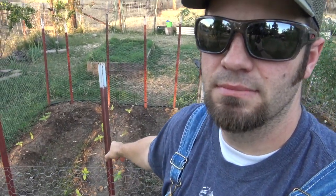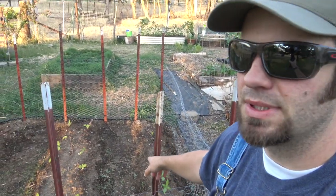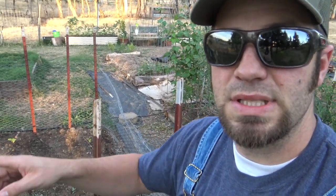That would be crazy. Okay, so this is my sunflower patch with the fortress built around it, because I didn't want ducks or chickens getting in here. We're gonna go in here, take a look at what they look like, and then we'll go over and transplant the ones that we grew in the grow light.